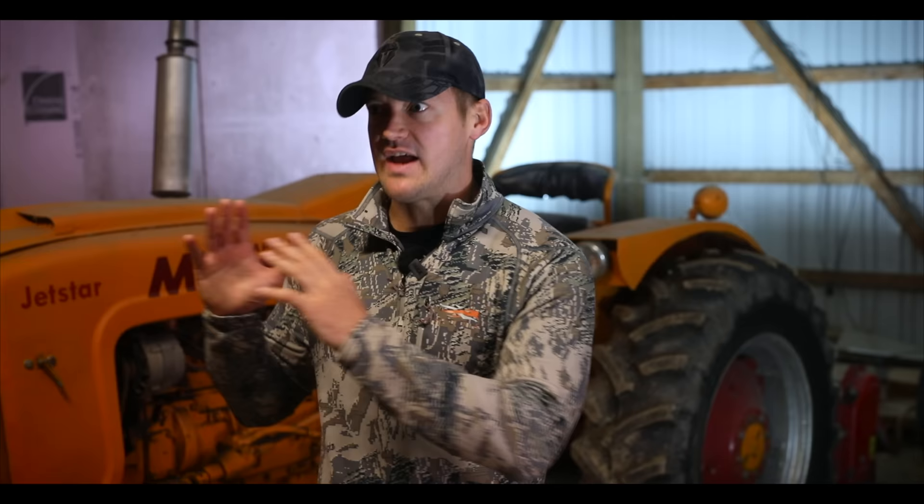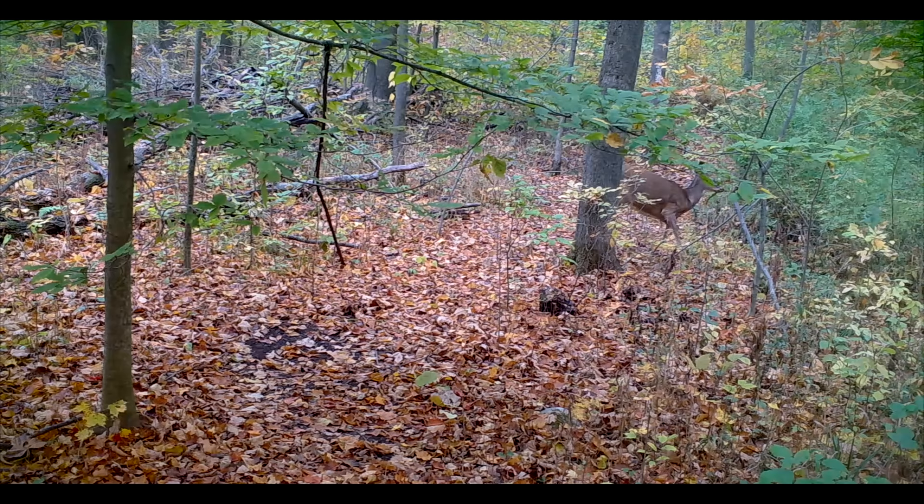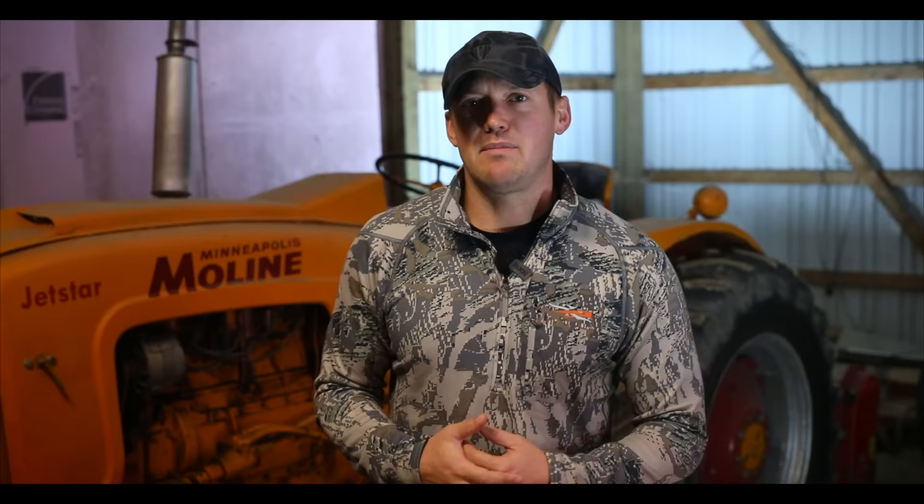This is a lot easier to do with low deer densities. If you know that that deer is bedding in a certain area on your property, that's where you need to focus. Don't be focusing on the food plot where you saw that younger buck bumping her around — that's not where this older buck is gonna tend that doe. Try to find a thick travel corridor or a thick bedding area either around that bedding area or along the way to the food source. Try to catch the buck as he's trying to intercept that doe.